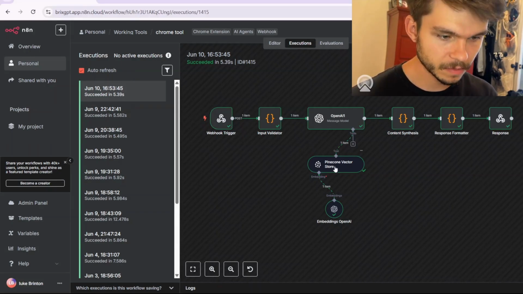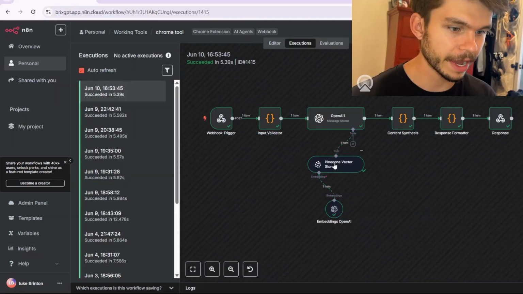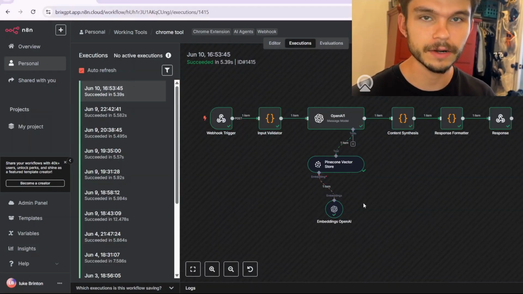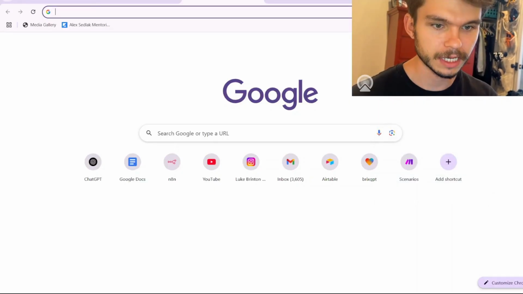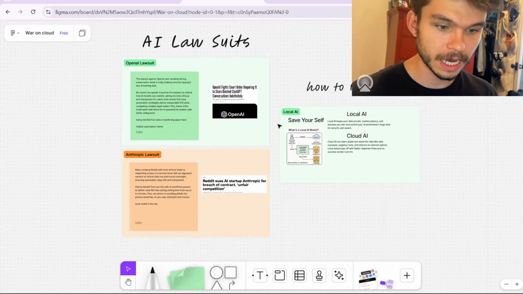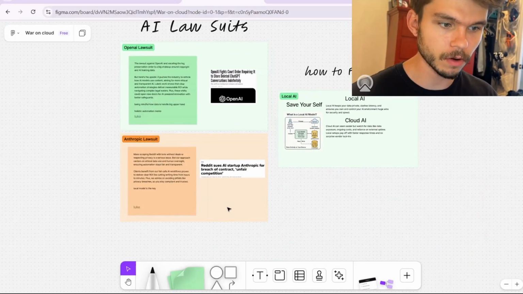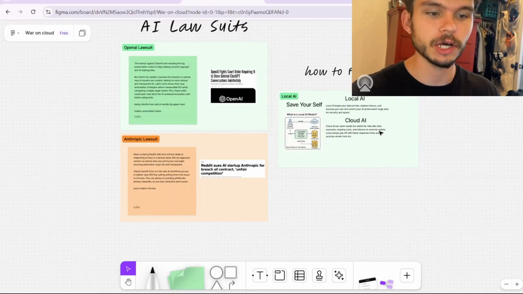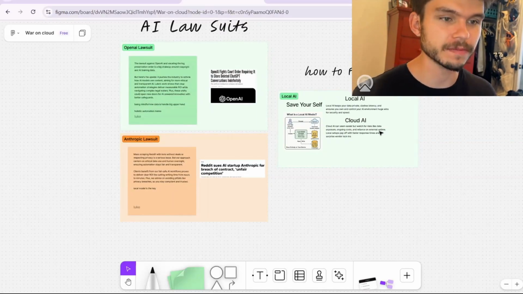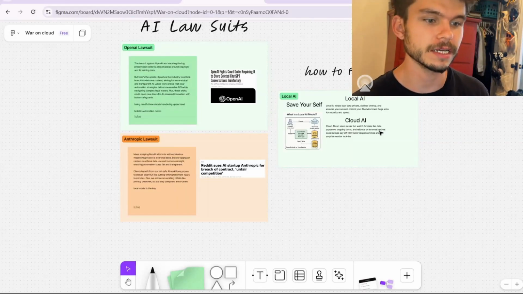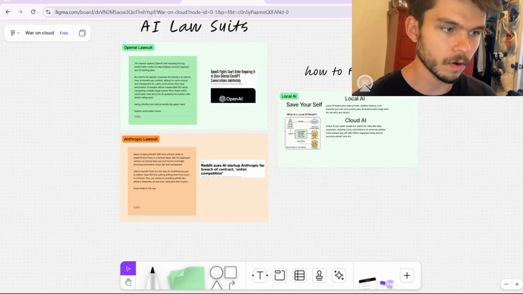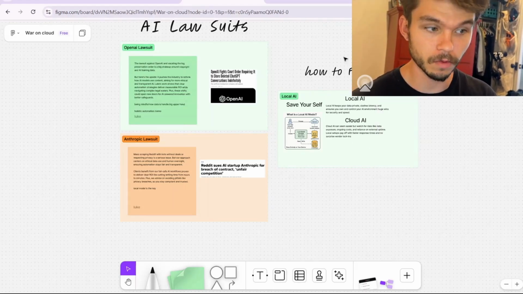I was using a RAG database, which actually had all my information on how I speak, just how I do things. And this content tool is actually pretty helpful. As you can see right here, all these notepads were created by the AI tool, and this has really helped me with focus, not get distracted by switching to ChatGPT and then copying that and then pasting it. Now I can just do it all within my workflow.